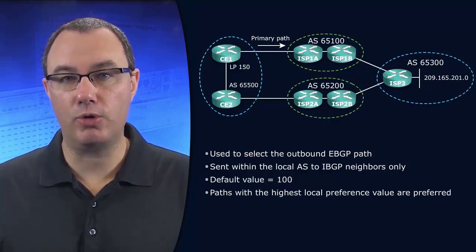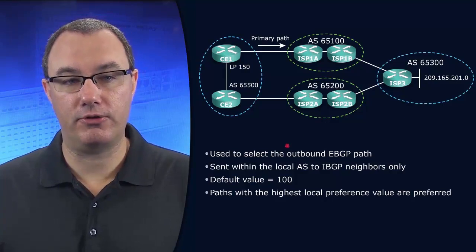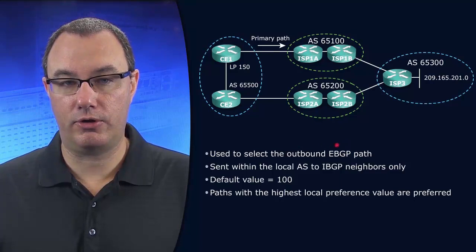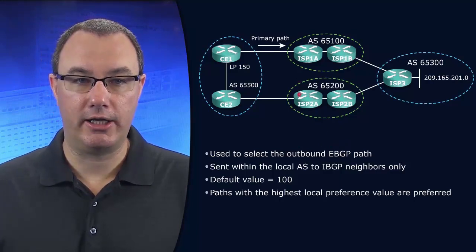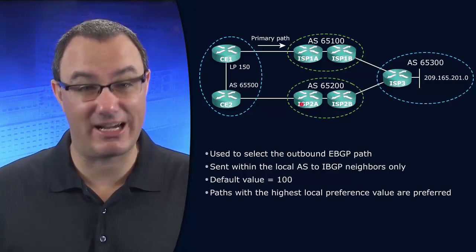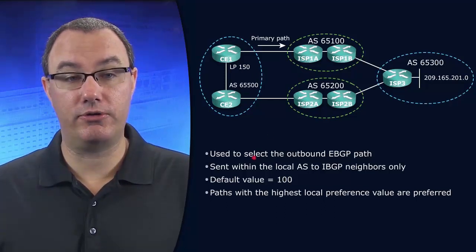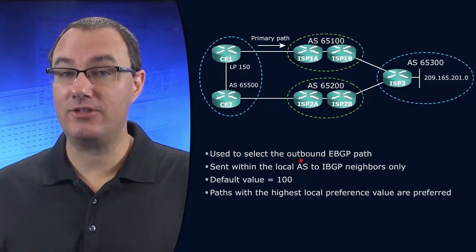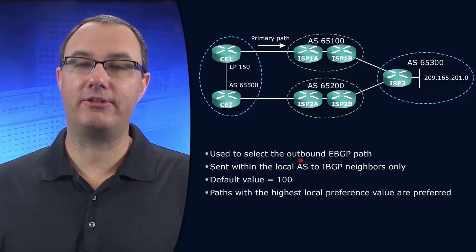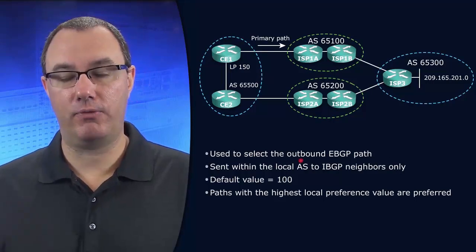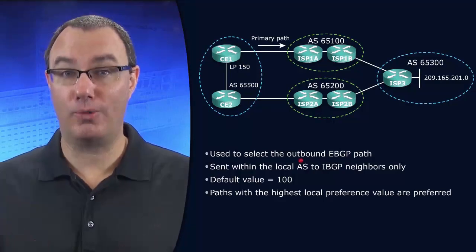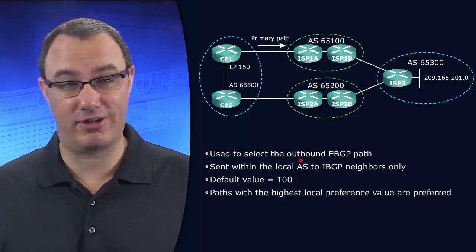The BGP local preference attribute is going to select your outbound path. Okay, so you're going to use this when you're choosing between different ISPs to get to different destinations that exist out there. You are going to advertise this inside of your autonomous system. It won't leave your autonomous system, but this has a major effect if we can pair this to weight. Weight just stays on the local router. Local preference is local to the entire autonomous system.